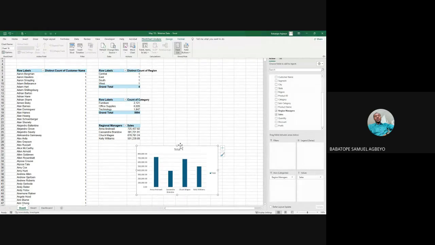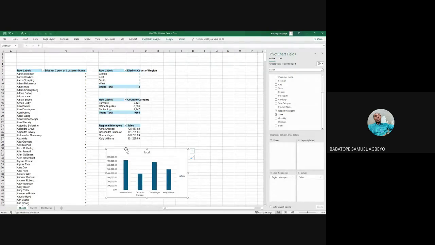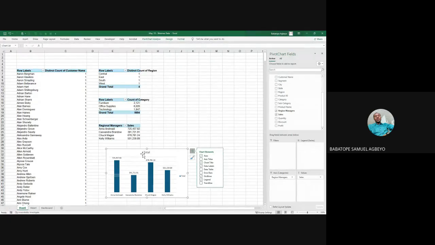After clicking on hide all, I also want a situation whereby you can easily see the data that this represents. I'll just come here and I'll click on data label. Once I click on data label, this is not really needed, so I'll just press delete. And then for the total as well, this total is heading. So what I'm going to do is that I will type in my heading myself. So I'm just going to delete this line. And then for the grid lines as well, I can take it all.